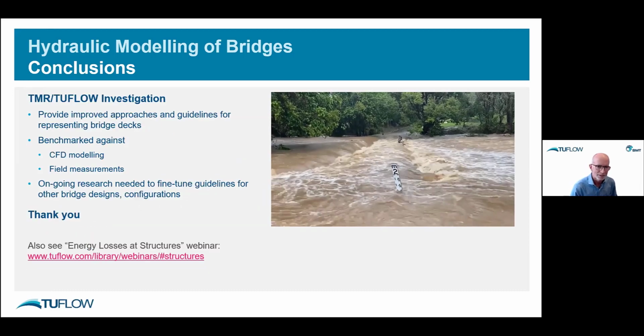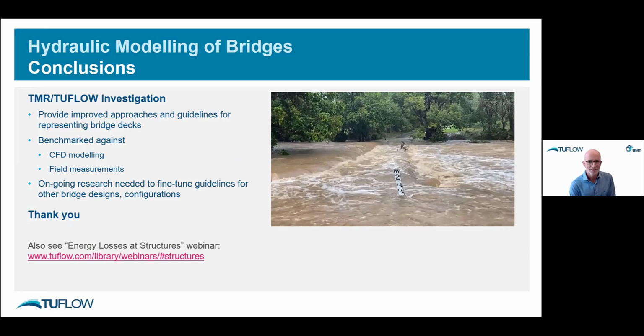The TMR TUFLOW investigation has been a really fantastic exercise between the two parties. In a way, we were hoping to present all this a year or two ago, but due to COVID and other things, we were sidelined and it didn't happen. That's right, the TMR Tech Forum was cancelled twice because of COVID. And in that time, we had this fantastic data set come through from the floods last summer. As Greg was showing you, it's so nice to have such good calibration data to verify all this modelling, because no modelling is perfect, and we really need to have that quality data. So that's been a nice outcome of COVID, if you like.